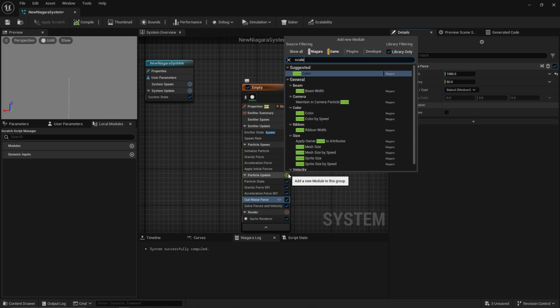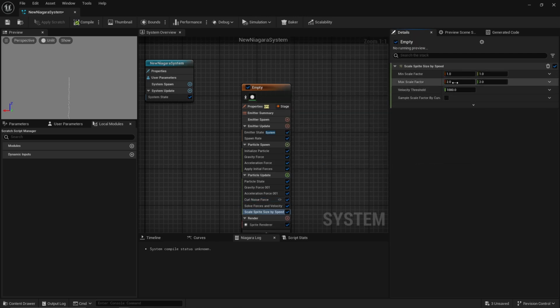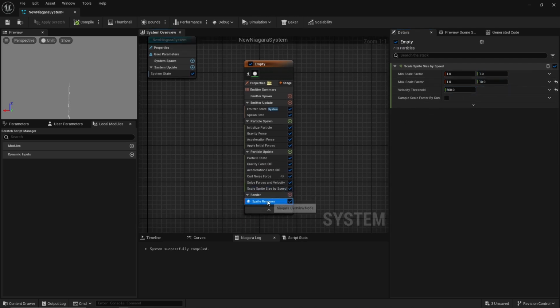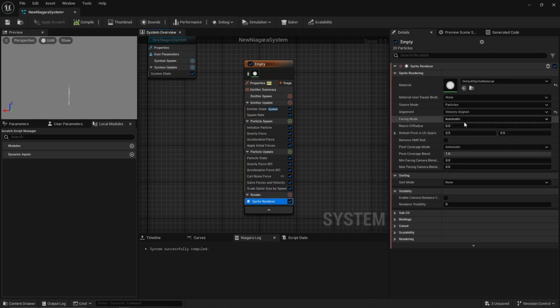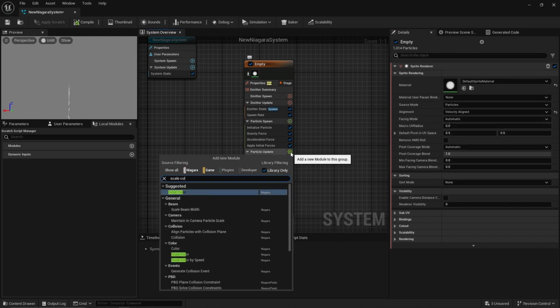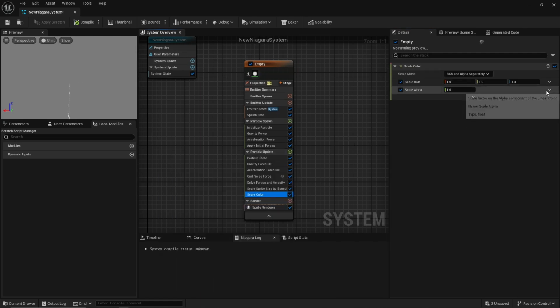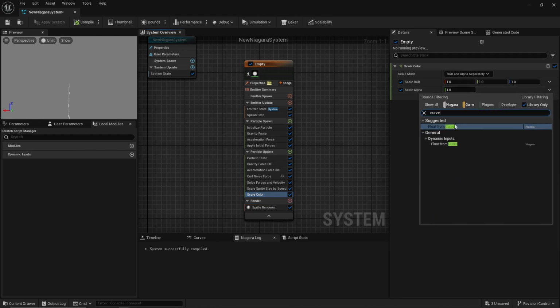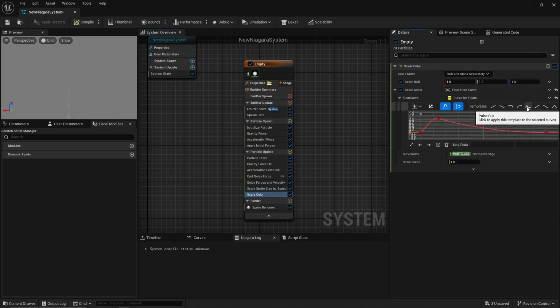Then let's add a scale size by speed module. Let's do 1, 1 and 110. Bring back the velocity to 500. And to make use of this effect, I'll want to enable velocity alignment in the sprite renderer. Finally, let's add a scale color module to tweak the alpha channel. Use a float from curve and fade particles in and out. Okay, cool.